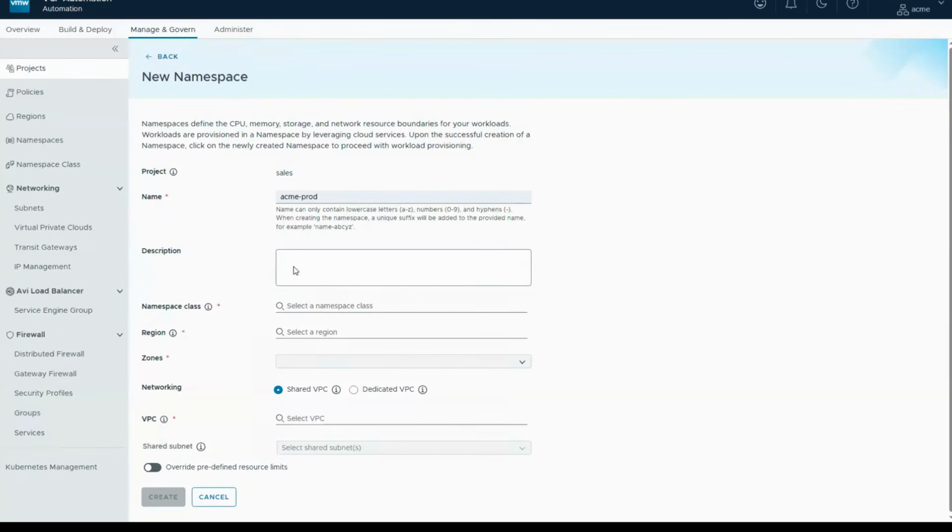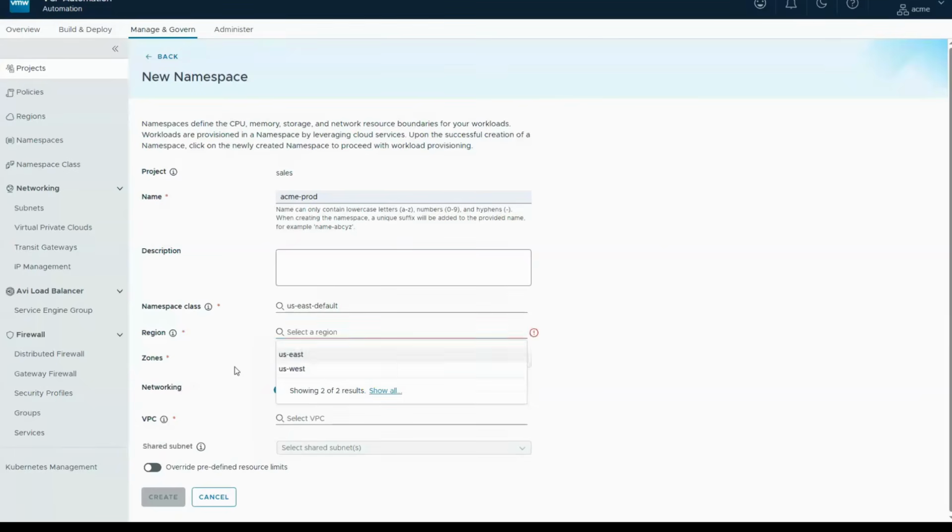Here I'm going to proceed and do another namespace, but this time it's going to be in the US East region. Again, so everybody is not confused, we were in a live demo and the demo gods said hi. Right now we're in an offline demo where things are a little bit similar, but we're on the same path. It's just that the number of regions is 2 instead of only 1 in the live environment. Because we're creating Acme production in a different region, I actually have a really nice architecture that I'll show you for what this looks like.